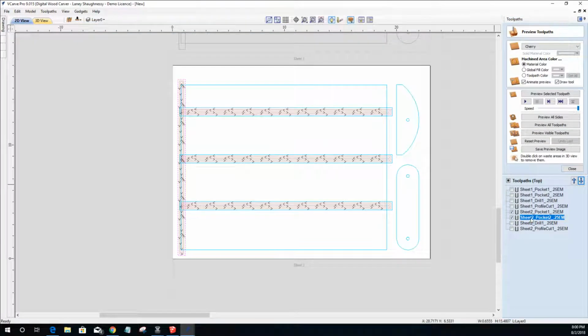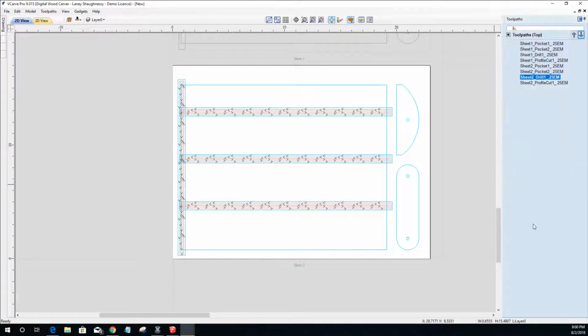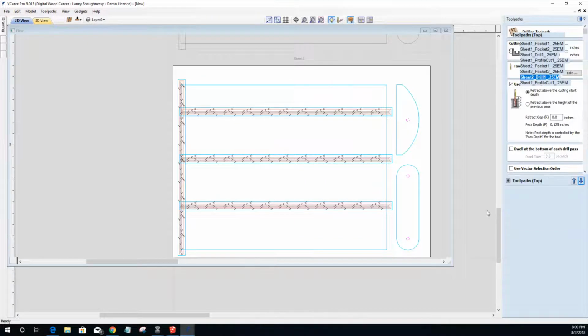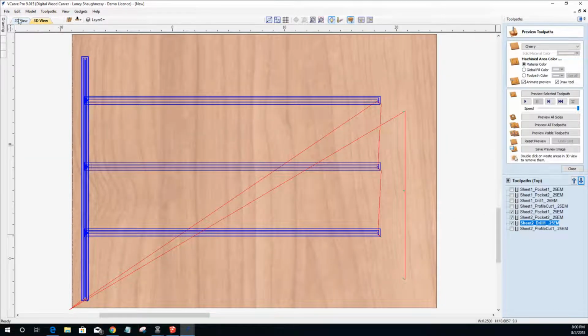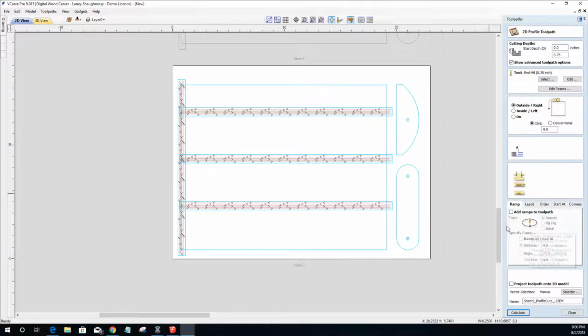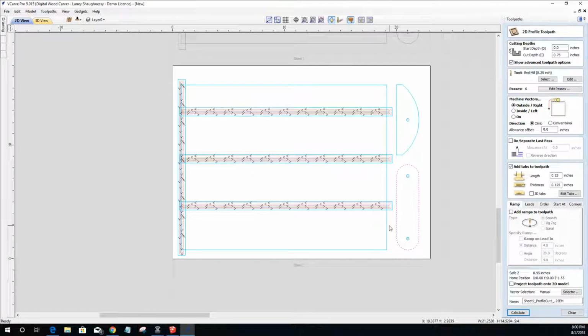Come back to the 2D view, grab my drilling operation, open that up and grab my 3 holes, hold down the shift key and select all 3 of these and hit calculate, because they're all the same, these parts on these particular 2 sheets. And then my profile cut, go ahead and open that one up.